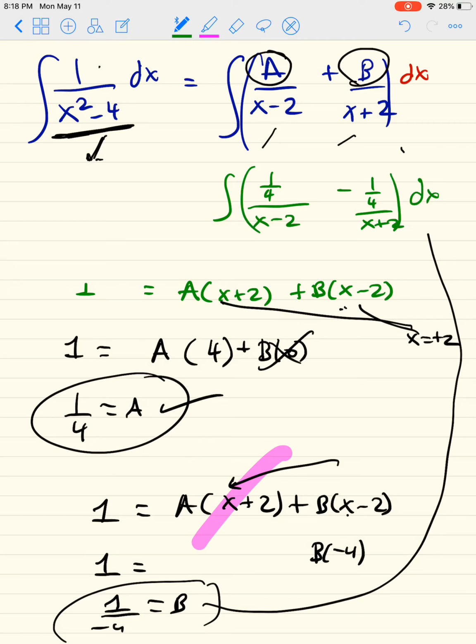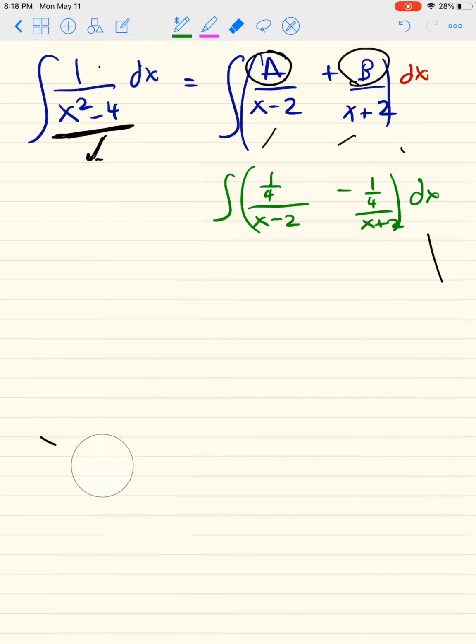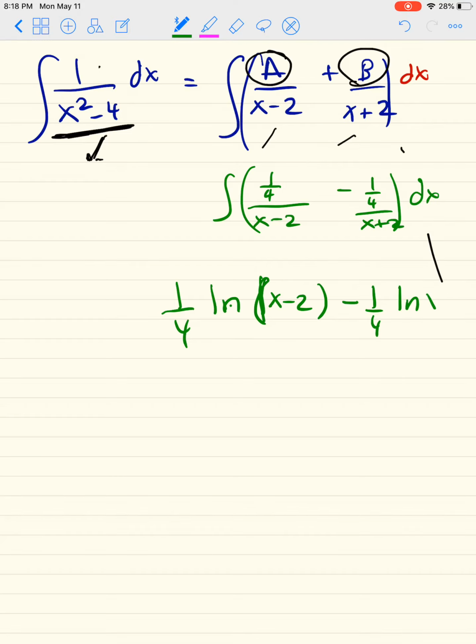And then if you remember from the first slide, in order to integrate this, the bottom is going to be 1 over x minus 2, because it's x to the first power, so that's going to be a natural log of x minus 2. And remember, 1/4 is a coefficient, so it just goes in the front. What's the derivative of x minus 2? 1, so you don't have to worry about that. Minus 1/4 of ln of x plus 2, right? You just integrate that because it's x to the first on the bottom, so that's natural log. The derivatives are both 1.